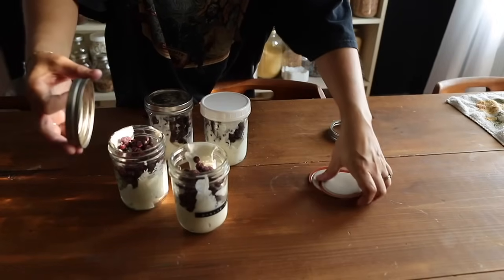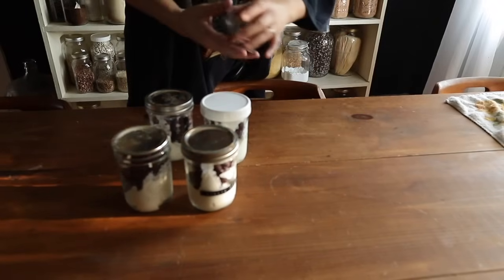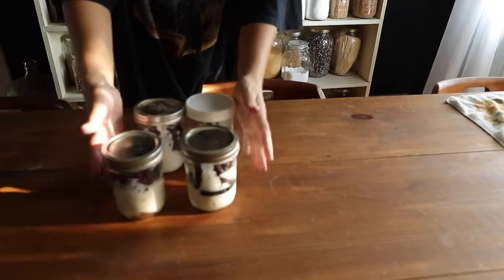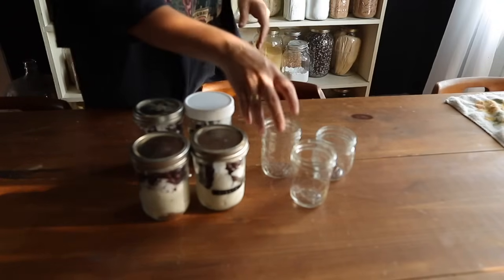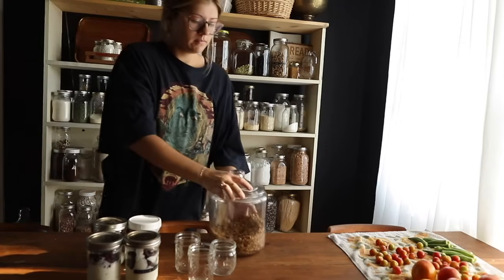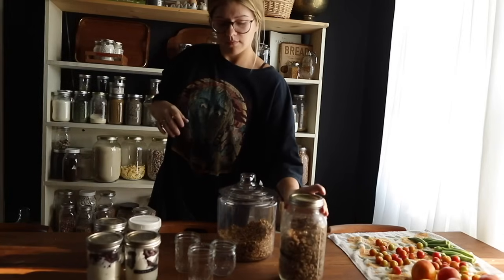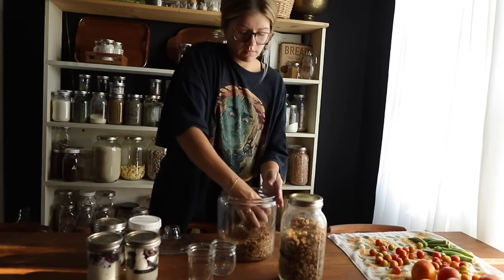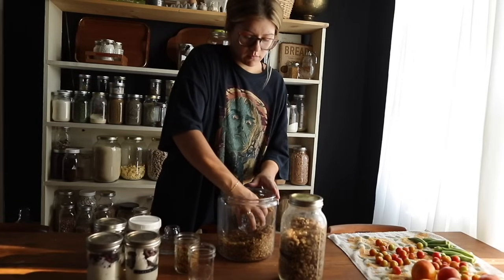So I do add granola to another jar, and then I've been adding walnuts just for some healthy fats. I do the granola and then I do the walnuts. I only had 3 clean jars, so that's all I ended up doing for now. But whenever I get some more jars clean, I will go ahead and add a 4th jar, that way we have an equal number. Like I said, I add the granola in there. I don't measure. I just put it in there, and then I top with walnuts, and then I'll screw the lid on.